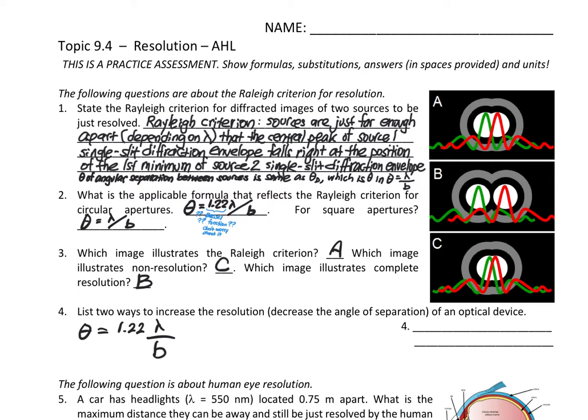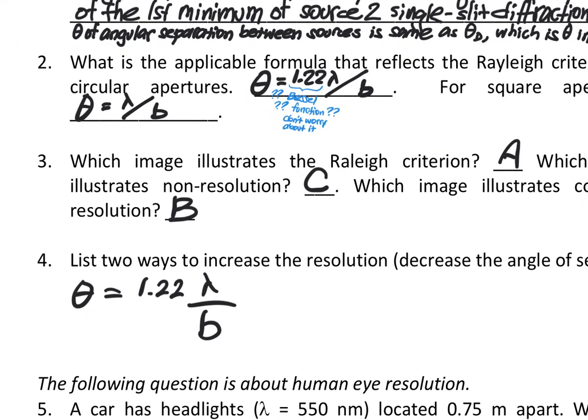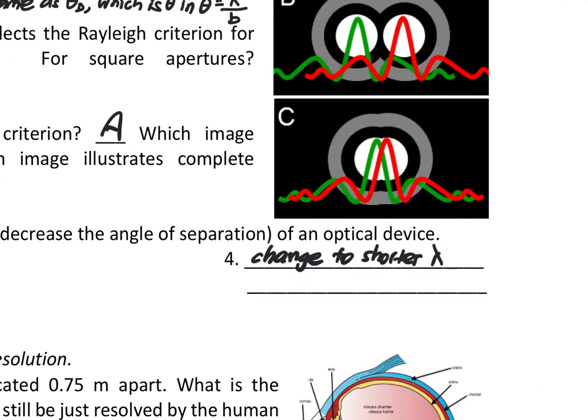So if I'm going to increase the resolution, I could change the wavelength, I suppose. By decreasing lambda, I could decrease theta, but I could also increase the aperture size. And this is particularly true of cameras. This is why cameras that have very large openings are able to collect really good detail very quickly, because they can collect more light. But it's not just that they can collect more light, they actually have better resolution. They can see better details that other cameras simply can't.